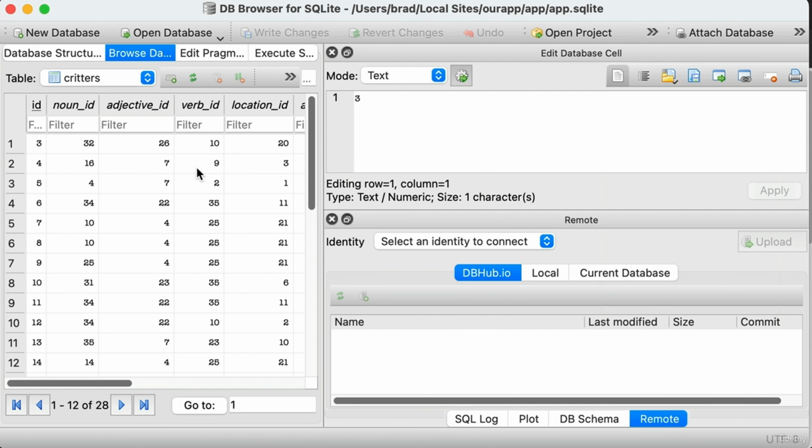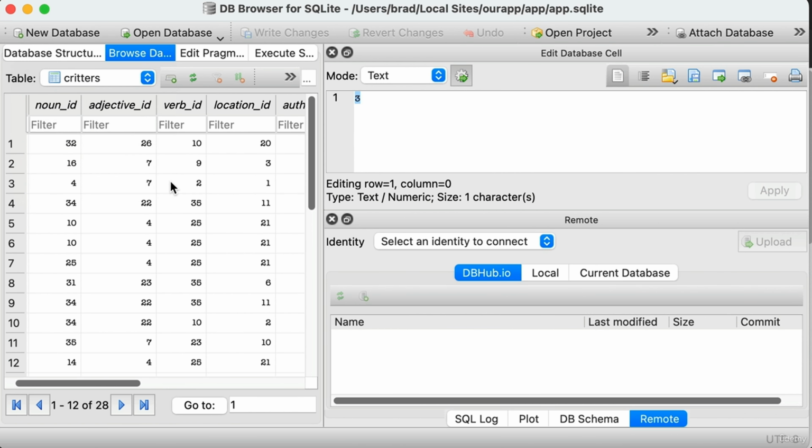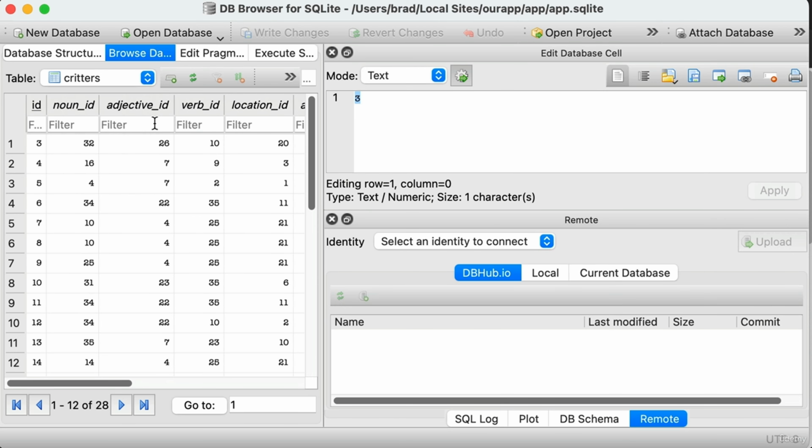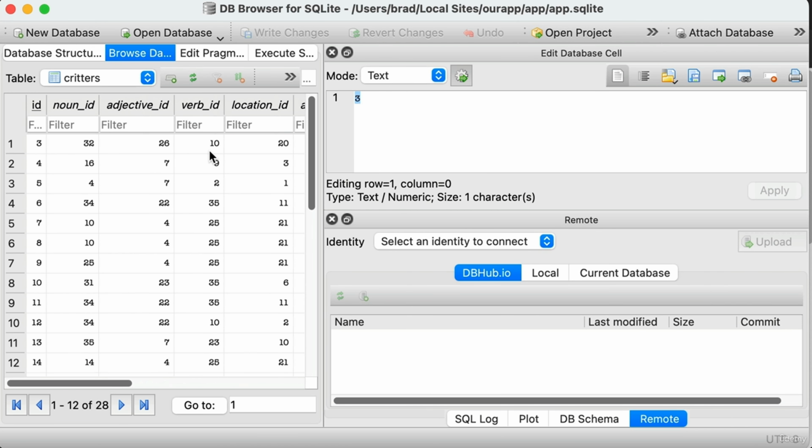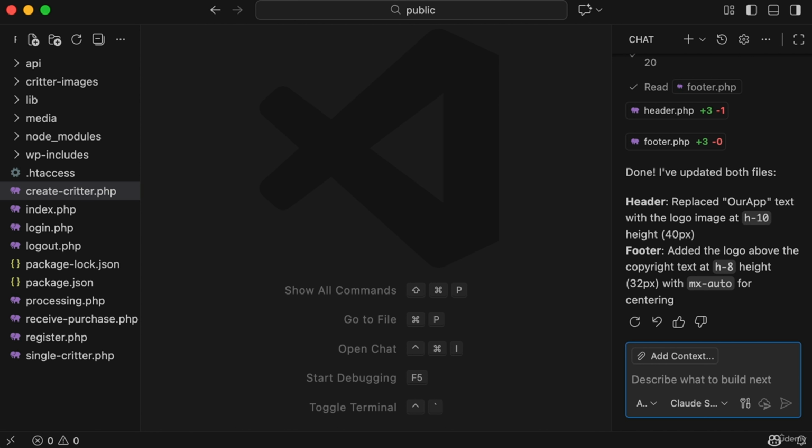It all starts with the database. So in our critters table, I want to add a new column that saves the date and time that the critter was created. That way, it'll be really easy to count how many were created in the last day and then shut it down if necessary. So to make that happen, here's the prompt I would write.